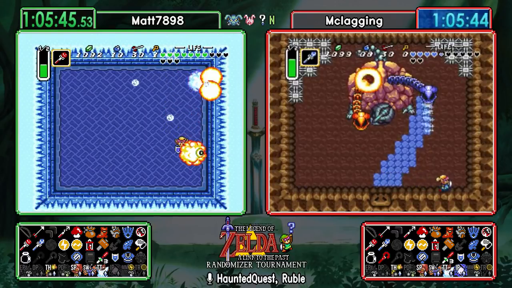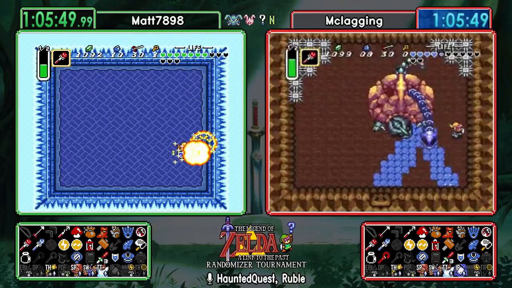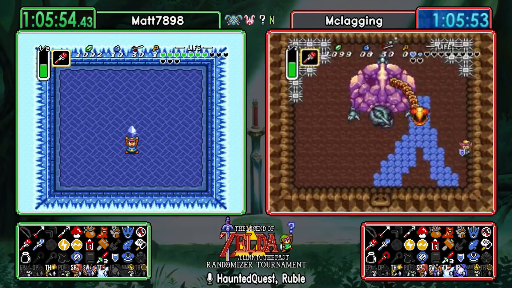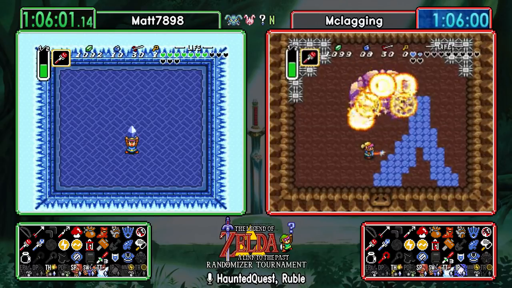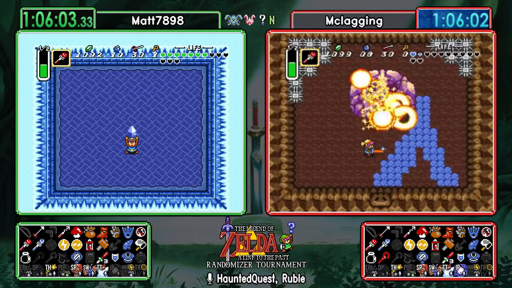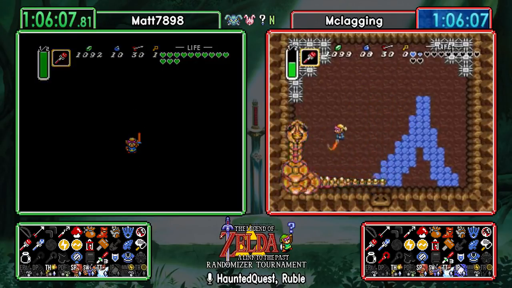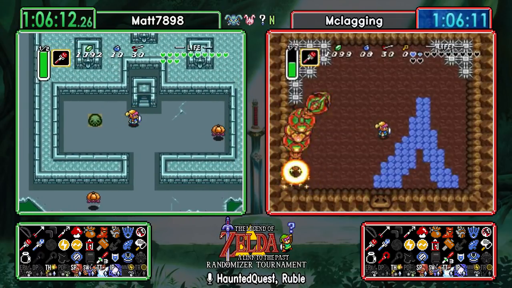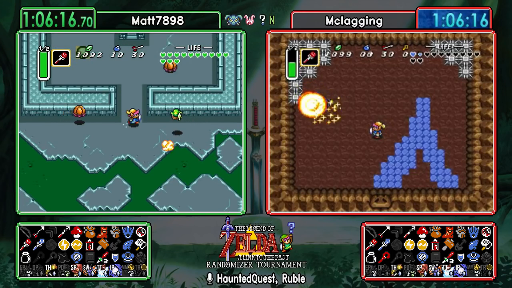Mclagging taking a Trinex neck to the neck, and getting bodied again, down to a heart and a half. I think he needs to be a bit careful here. I don't know if he can afford to take another hit. Looks like he might be going for a single fairy, though. Yeah, but that does waste some time, even if you don't. It's still better than dying, I guess.